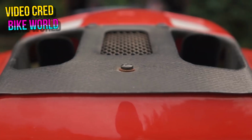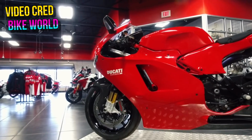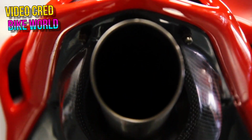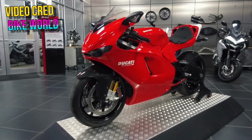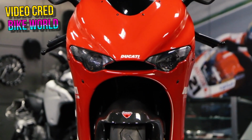The price of this thing certainly reflected it, with the retail price of $72,000 in 2006, which translates to about $92,000 today. Even though you ordered your bike in 2006, you had to wait until 2008 to get it, and you were super exclusive as Ducati only made 1,500 of these things for public purchase. But what you got was a badass bike that essentially was the precursor to the modern Panigale V4.